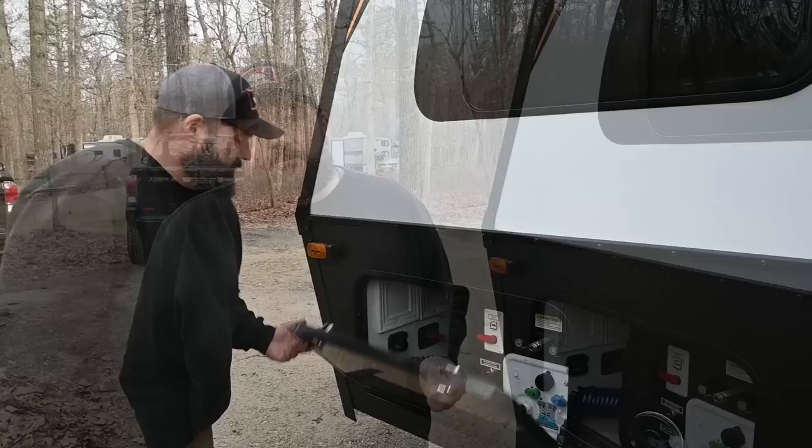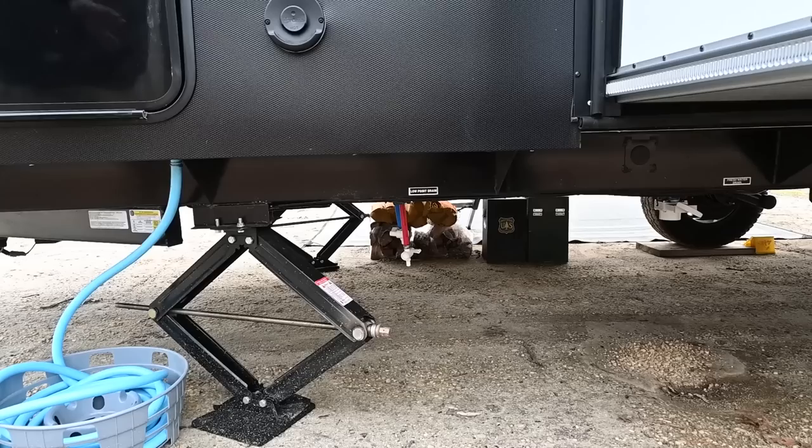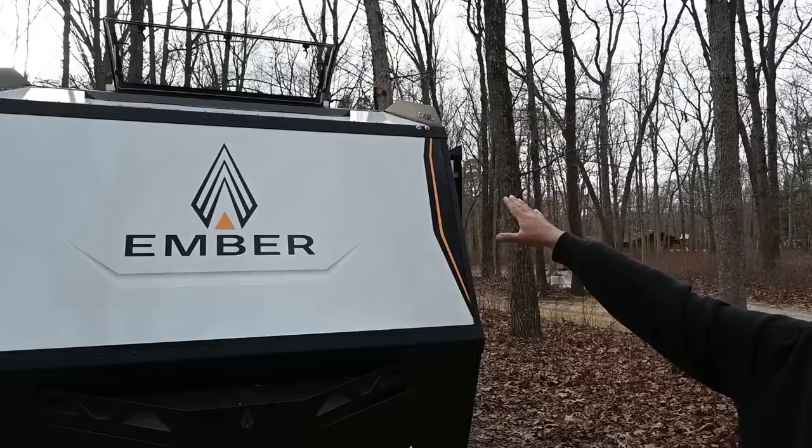This comes standard with the Truma Combi Eco Plus. You can purely use propane, purely use electric, or use mixed modes combining both. If you're dry camping you'd just use propane since you can't plug into electric. I'm at a county park with electric, so I could run purely off electric, but I have it in mixed mode because I think that works best. We also have manual stabilizer jacks — they went with manual jacks because they felt they were more rugged for the off-road crowd. And we have beautiful dual-pane windows that open really, really nicely, all around the coach.